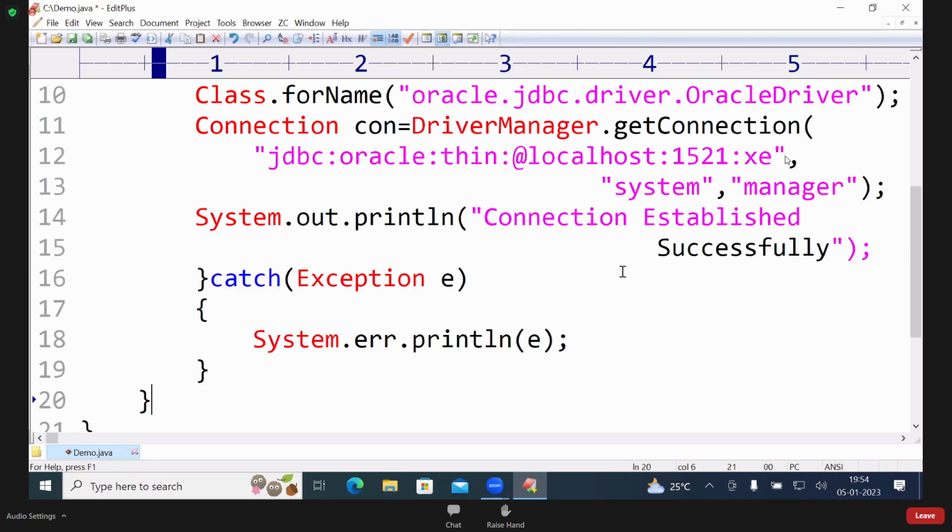Java program, Oracle database connected with type 4 driver.